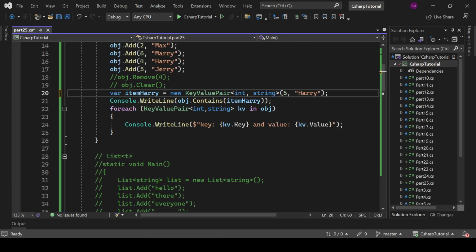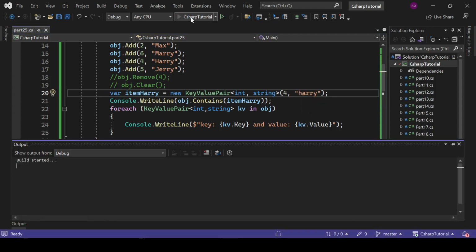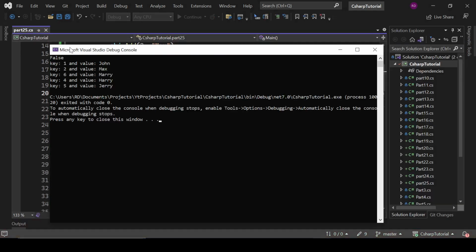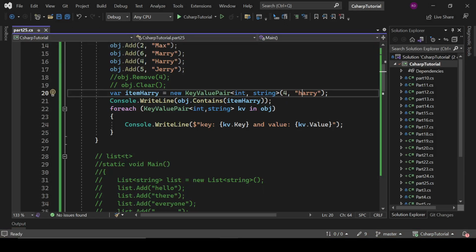Sorry, it should be fine 5 Harry, and Harry is in the 4th index, and if I write it in a small case, so now it is also not inside the dictionary, and here it is also false. So that's how this contains method works.